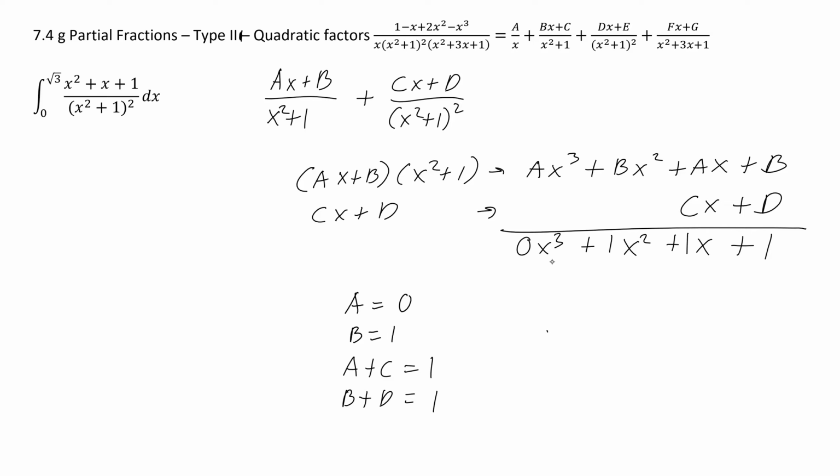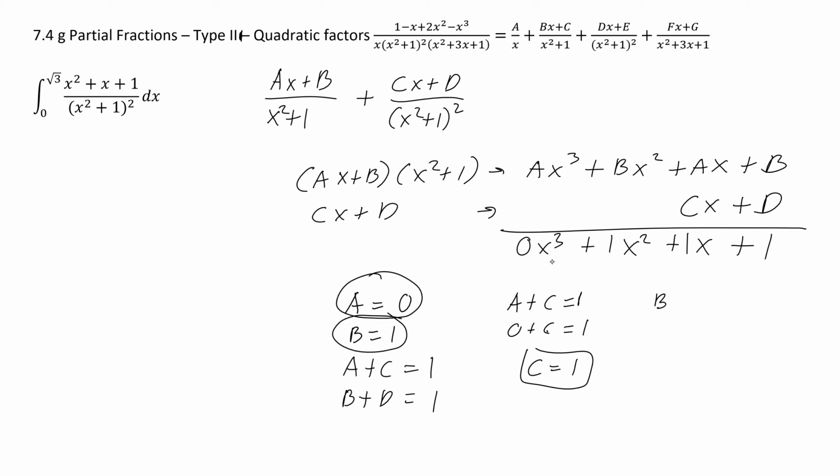So we already know a and b. Those are done. I'm going to circle them. Done. Done. And so if we plug them in, we get everything else. So we take a plus c equals 1. We make that 0. So we know now, just thinking ahead there, c is 1. And then we know b, so if we plug that in, b plus d equals 1. b is 1. So that means d equals 0. And now we have all of them.